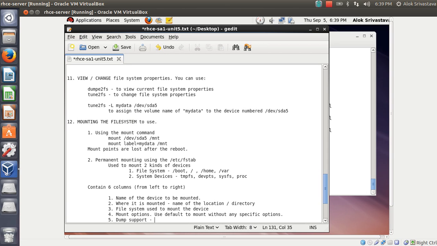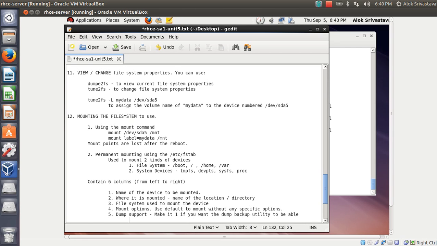We generally make it 1. Make it 1 if you just want the dump facility, the dump backup utility, to be able to make a backup of this device, which is the recommended one.